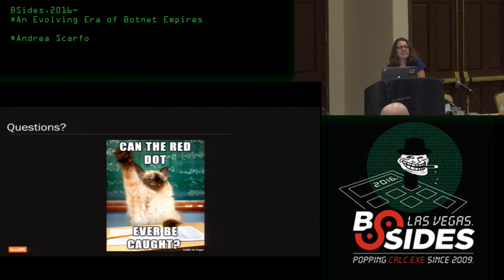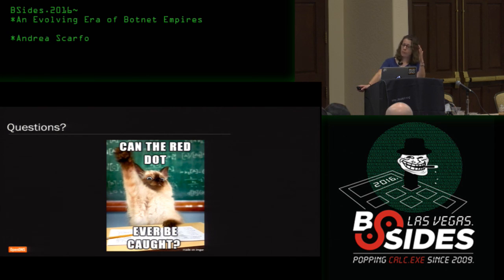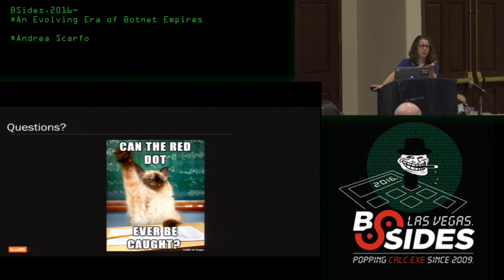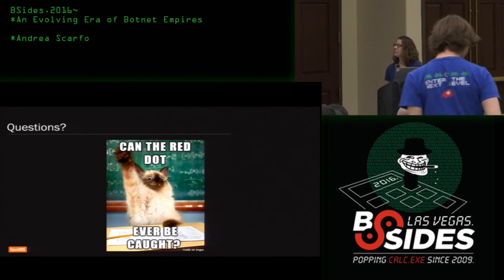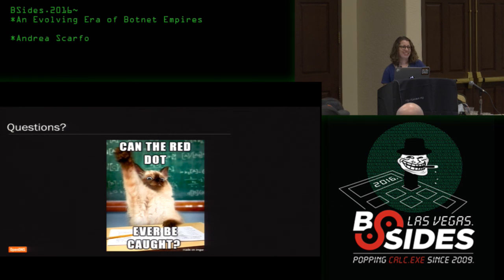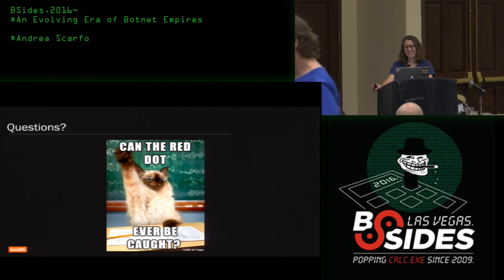Q: You mentioned that people who write these things will register a bunch of domains for obfuscation. What are they doing with the domains that actually get in the way of malware analyzers? A: Most of them won't actually be registered. The bot will try to make a call-out to it, but it's just an NX domain — it doesn't exist anywhere. You'll see it in the DNS traffic trying to connect to it, but it's not actually registered. Only one out of thousands or tens of thousands is. Q: So I'm more secure if I use OpenDNS than Google DNS because you block the DGAs? A: Yes. Good point.